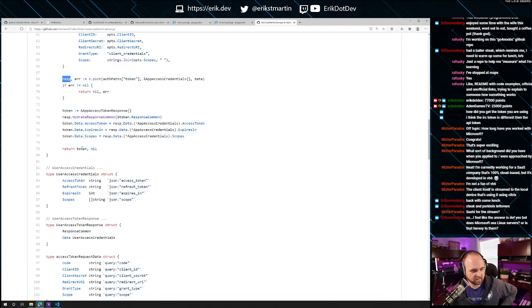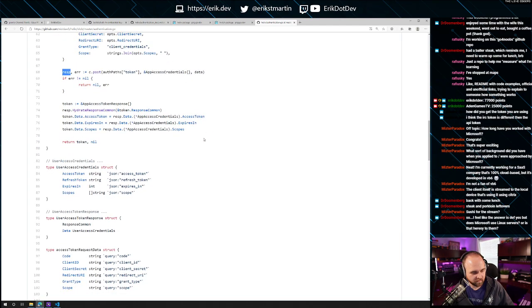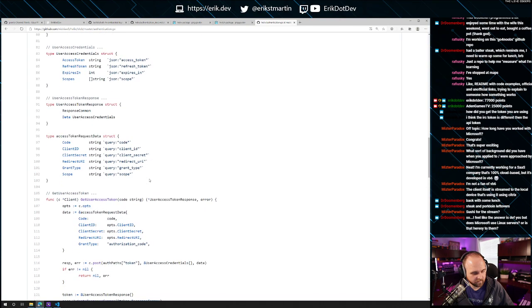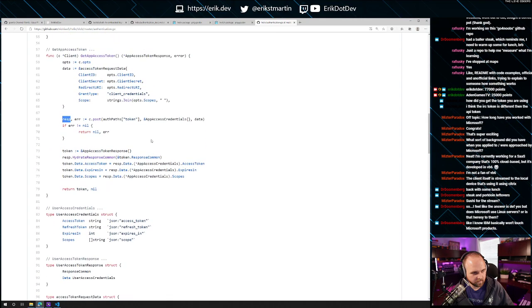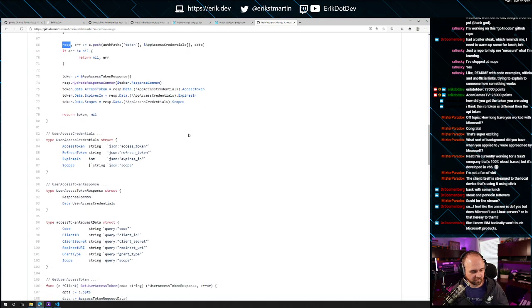Okay, so this gives us our token back. Now what is that used for? Okay, so wait, this is going to get us an app access token.